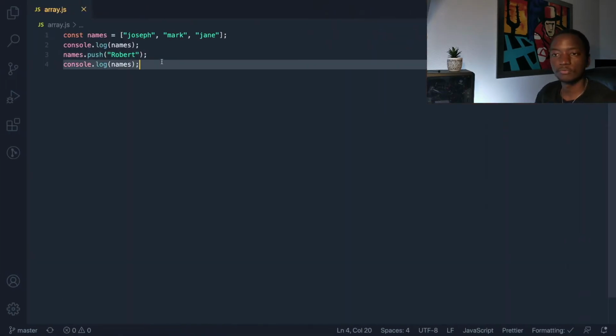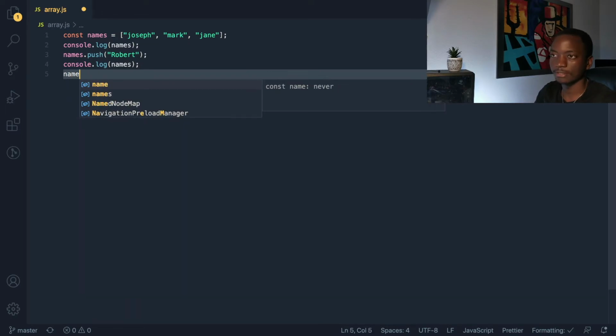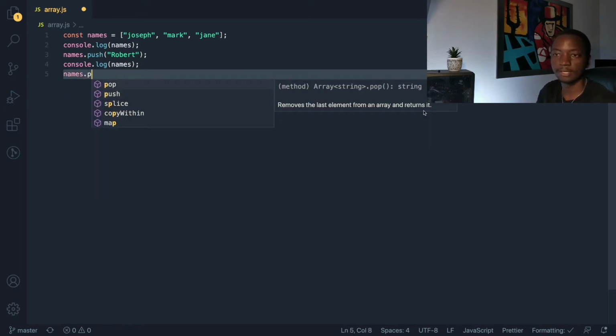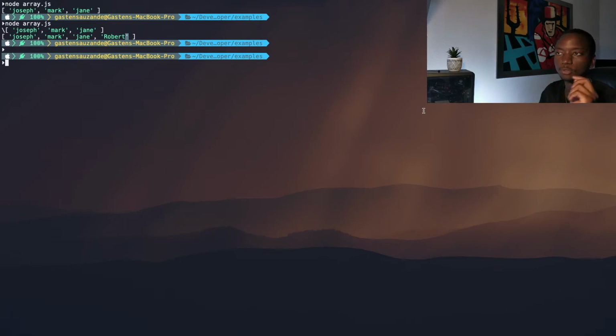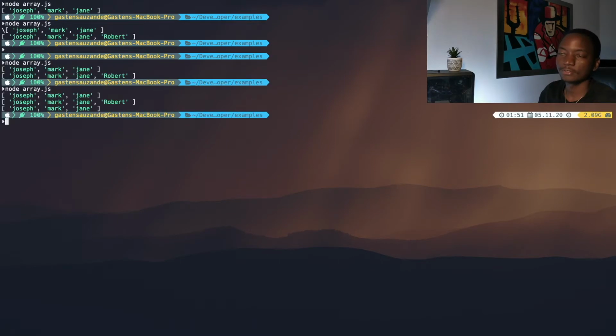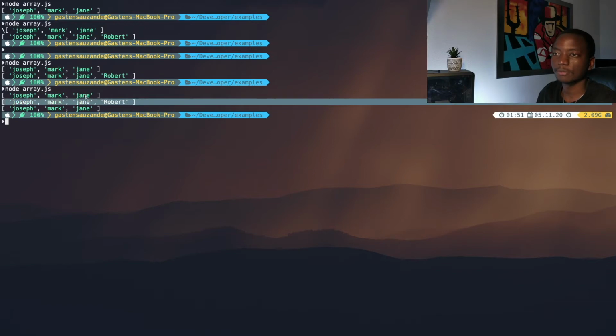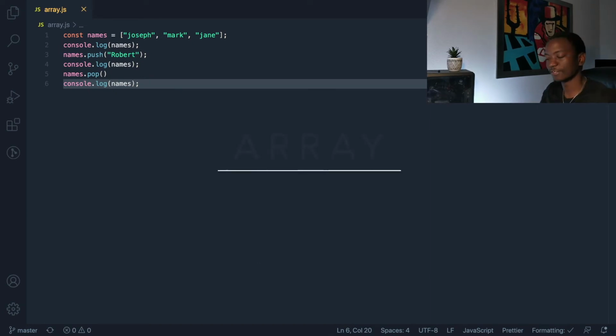And if we want to remove an item, there is also an array method called pop. You don't need to know this right now, but the way the array is organized, if you do a push, it adds to the end of the array, and if you do a pop, it removes from the end of the array. Of course, there are ways to remove from specific places, but at this moment we can just do a quick pop to remove the last item of the array. So now we shouldn't see Robert at the end. We should only see Robert in the middle and not at the end. Great, so here we do the push and then we see Robert, and then we do the pop and then Robert is gone.